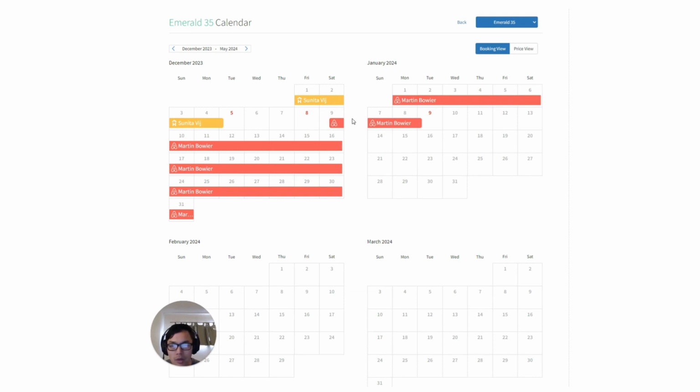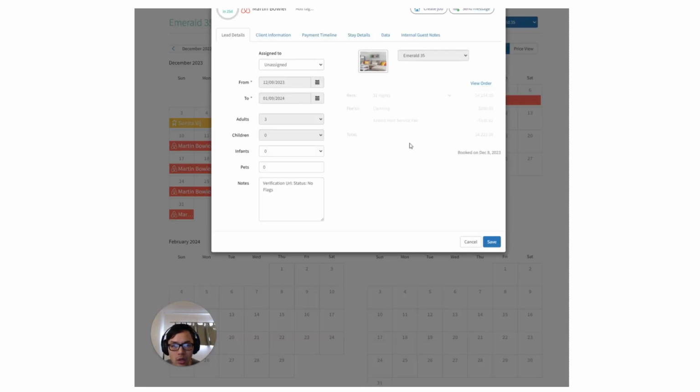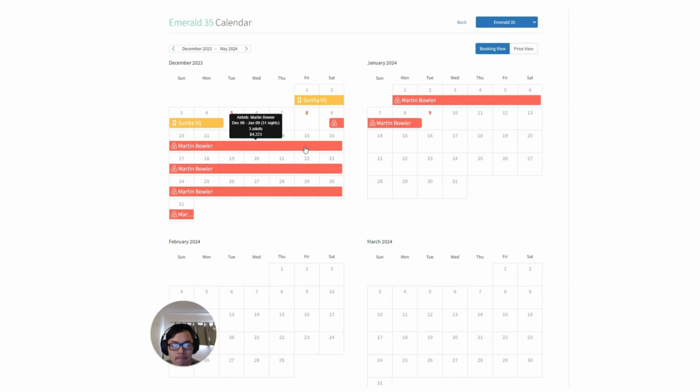So essentially, the starting principle here is when you have a calendar. This is an actual live calendar for this property called Emerald 35. There's a current booking, this red one, and it checks out January 9th. Today, as I'm recording, is right here, December 14th. With this calendar, essentially every potential booking and the date range of that booking has a different value, partly because it changes the value of the dates around it.